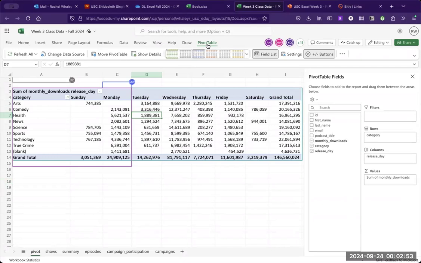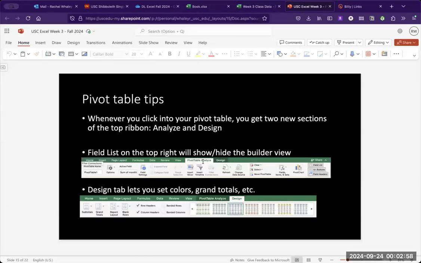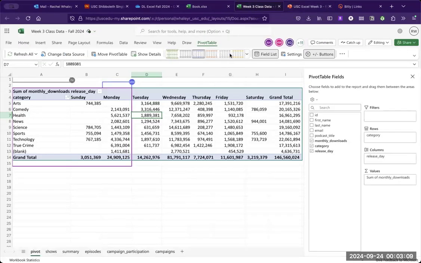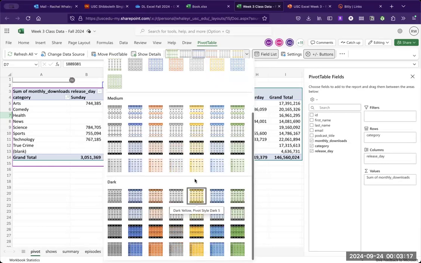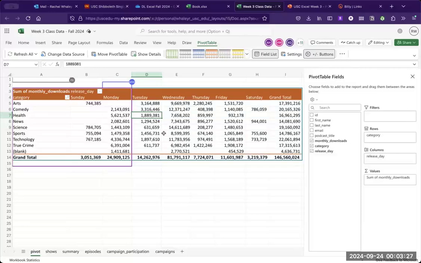Depending on your setup, you might have analyze and design as two separate sub tabs, or you might have it all as one. That just depends on your edition of Excel. Back to my data. I can do my same formatting stuff if I want, right? So I can do the format as table thing that we just did with our regular table. I could do that same type of formatting here, and this will automatically update as I make changes to my pivot table. I want to make it orange today. And it'll just do some nice little formatting stuff.